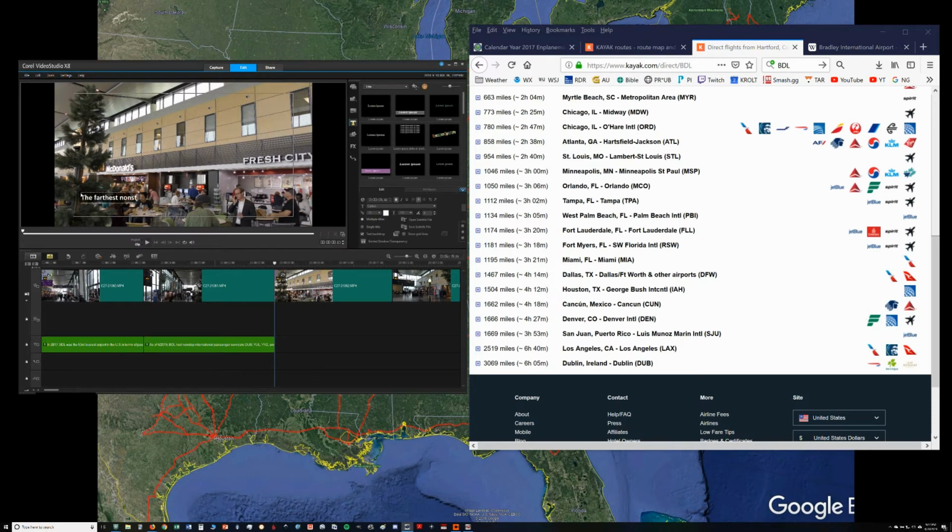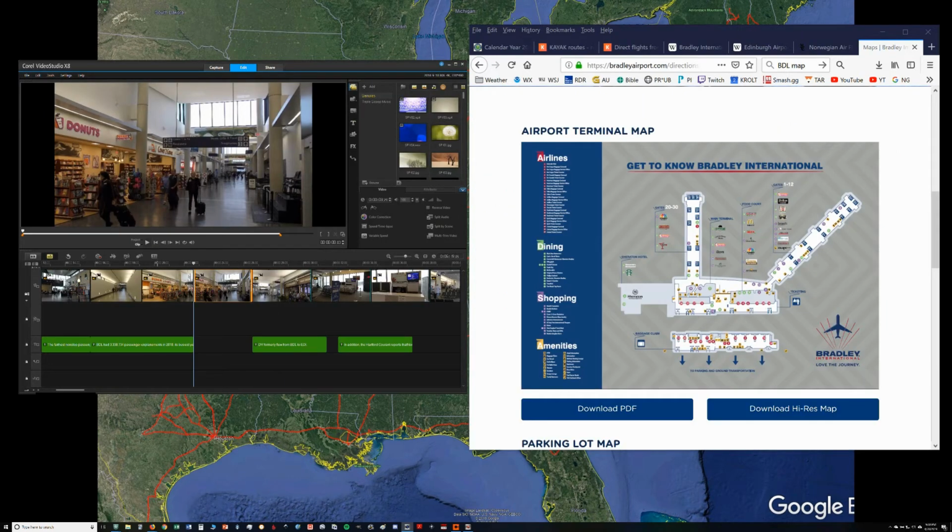Farthest nonstop passenger routes from Bradley in April 2019 were to, and so here I'm just going to list the airline codes: Dublin, LAX, San Juan, Denver, Cancun, Houston, Dallas, Miami, Fort Myers, and Fort Lauderdale.